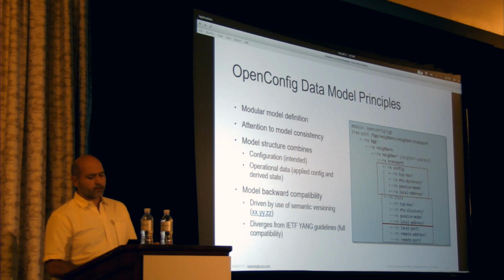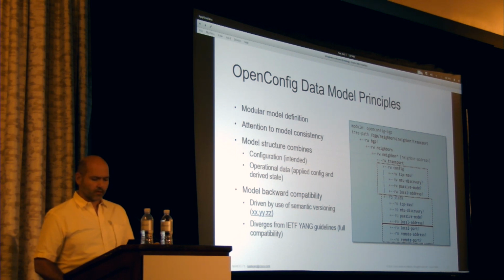And we see the pattern that the configuration data is repeated under the state. The portion that appears under the state is the applied, or what is considered to be the effective configuration running on the device. And we see here three more leaves underneath that would constitute derived state for BGP neighbor transport.